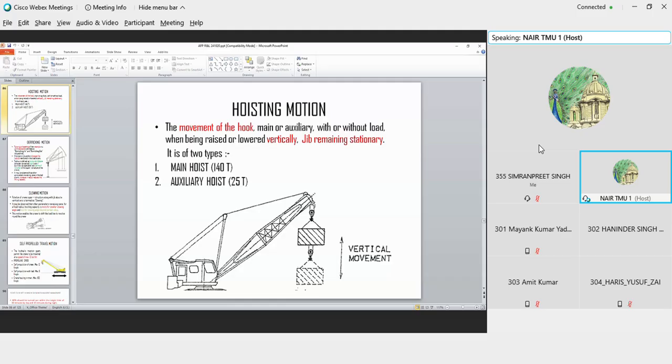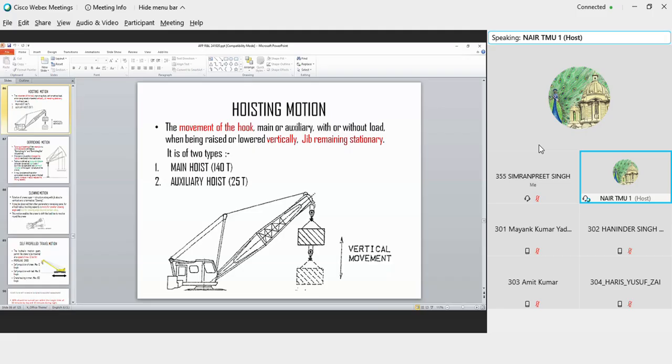Or assuming when you are lifting and the lifted vehicle is not clear of its entanglement, it has got entangled in the earth or in another coach, then when he is lifting, a jerk may come at that point of time and he'll make the crane itself unsafe. Or the rope which you have used for lifting has got kinks in it, so it is knotted. If it has got kinks and you try to lift it, the rope tries to uncoil. Again, it will give a jerk. So these are some precautions. These are common sense precautions also, which the crane driver should take while he's lifting the equipment.